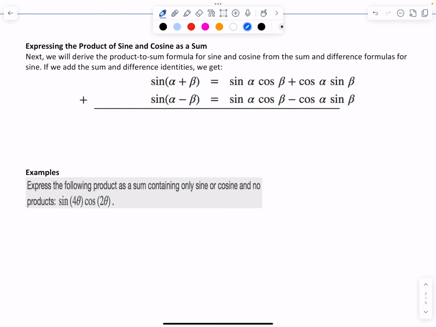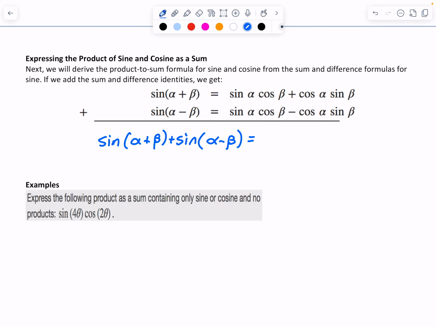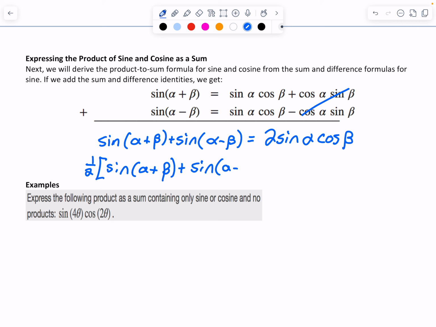All right, we can do the same thing with sine. These are the formulas from the previous lesson. Now, if I add these, I get sine of alpha plus beta plus sine of alpha minus beta, and the same thing's going to kind of work out here for us. These are gone, and I get 2 sine alpha cosine beta, and then I could even take that a step further and divide by 2 to get our second formula. So nothing changes here, just copying it down, and that equals sine alpha cosine beta. So this one's a little different. We don't get sine sine, but sine cosine.